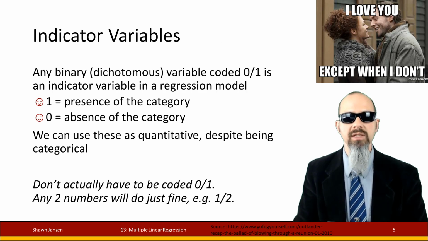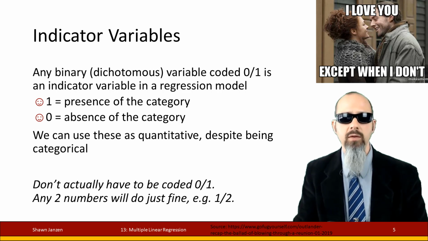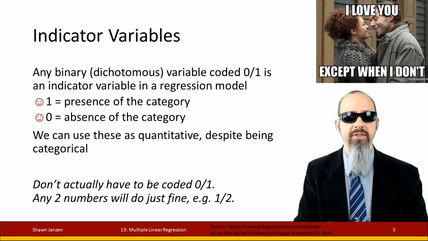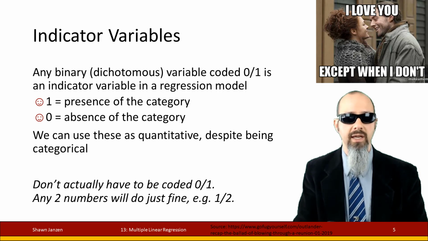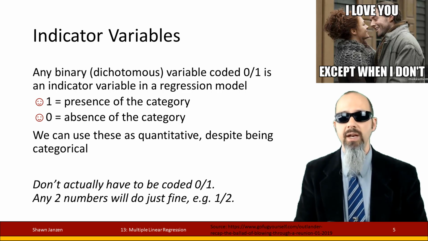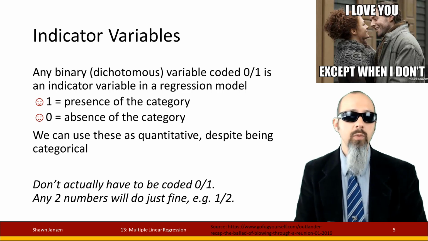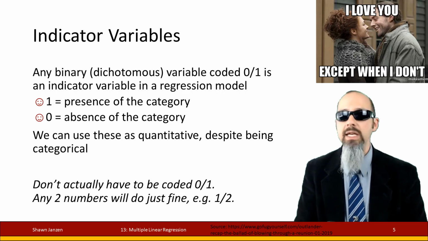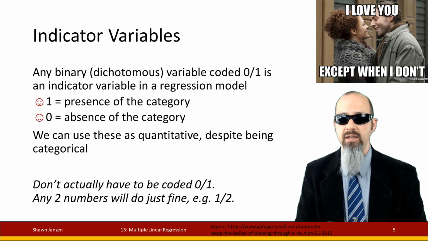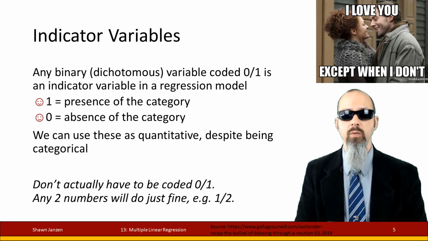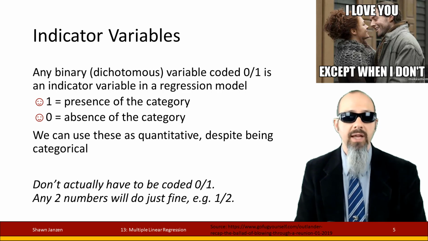And when we're talking about these binary variables, we're talking about ones that are naturally binary. These sorts of up, down, left, right, A, B only sorts of things. And we call those indicators. And they could also not be binary if we've coded them to be this way as well. So any indicator variable is when we generally like to code it as 0, 1. It doesn't have to be coded as 0, 1. It could be 1, 2, 10, 11, 20, 31, 95, 96. I think you get the point.